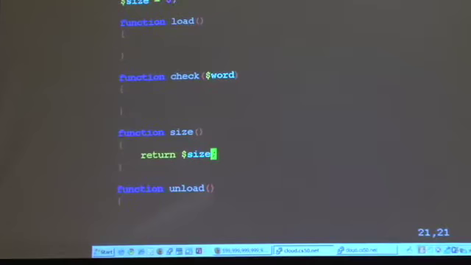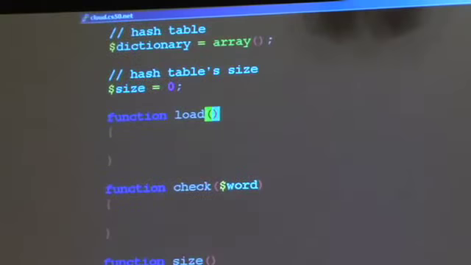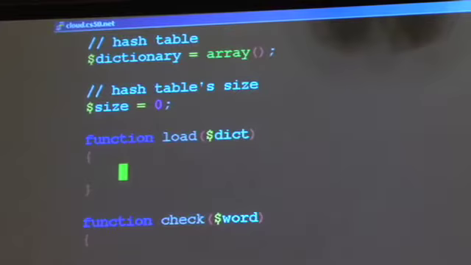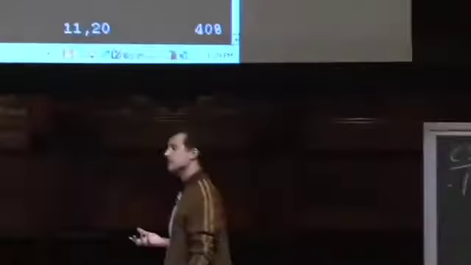What about load? Well, to get in load, oh, and actually I forgot one thing in load. It did take a command line argument, the name of the dictionary to load. My goal here has to be to load the dictionary into memory, and then iterate over the words, and then insert each of the words into my data structure. Well, how can I do that? Well, it turns out that in PHP, there is a function called file, which returns to you an array such that every element of the array is a line from the file. So it literally gives you that. In fact, let me do a quick little, let's see what I want to do here.